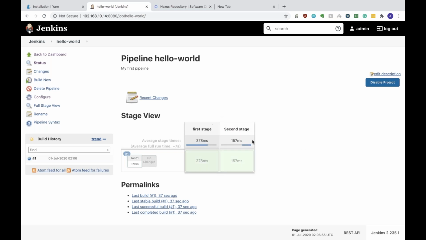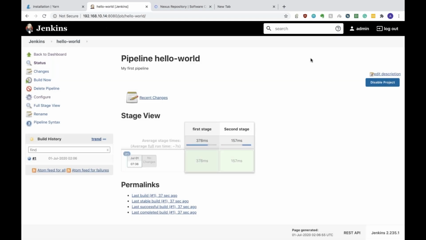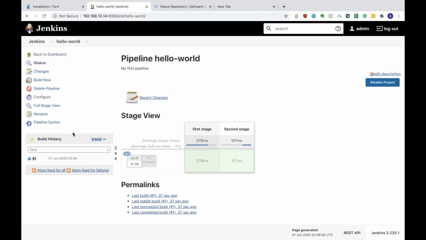Okay, so this whole thing is a completely automated pipeline. If you just check the logs, this is how it's going to look like. This is the output of your first stage. It took around 29 milliseconds, and the second one took around 19 milliseconds.